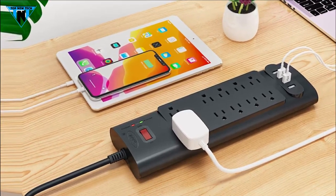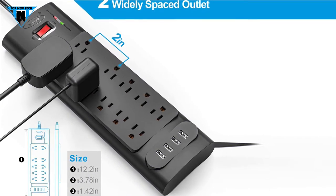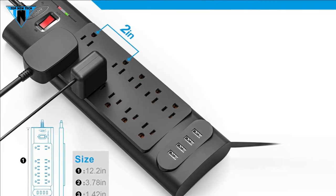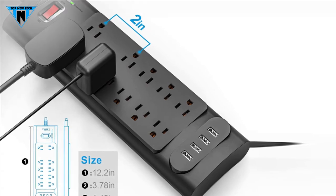It is ETL listed and FCC certified. The lighted on off switch with integrated circuit surge for overload protection of all outlets. Its mounting holes easily secure the surge protector to walls, baseboards or cabinet work.